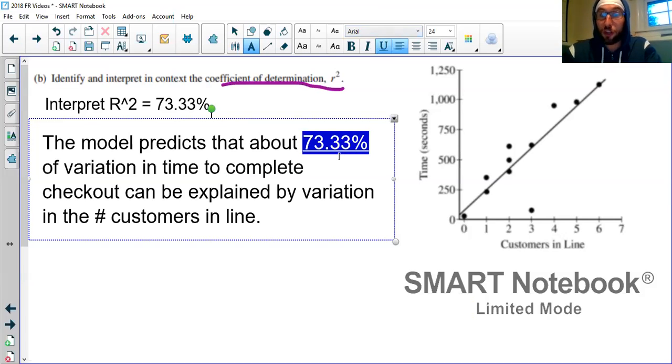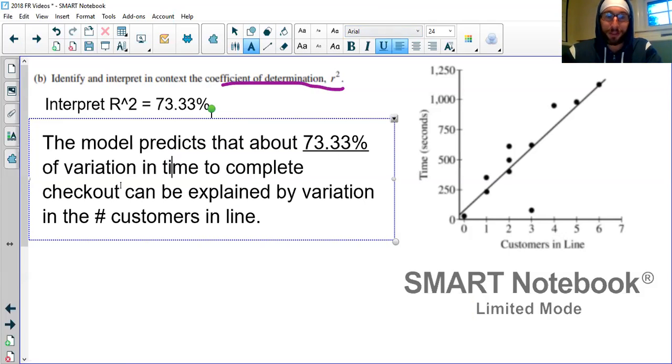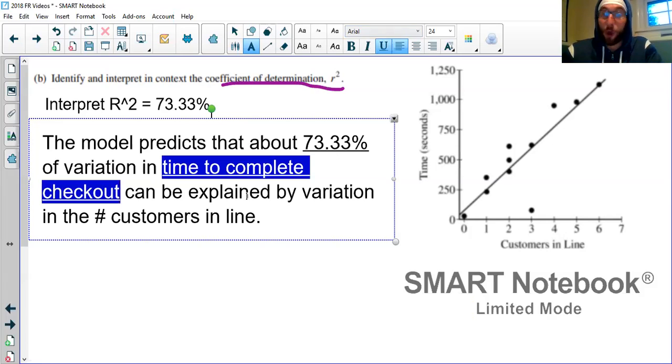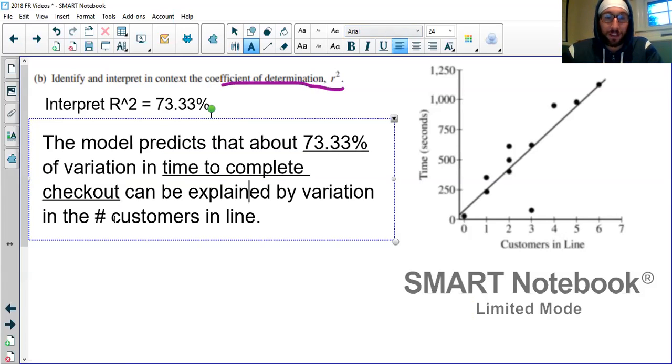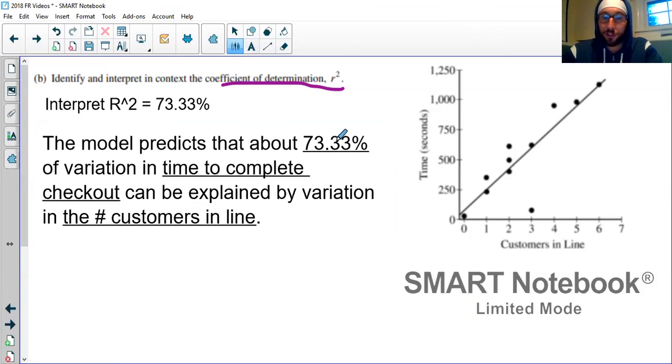That's going to change. You're going to fill in that blank. That's just going to be r squared. This would have been a much better way for me to do this also on y-intercept. This is always going to be your response, and this is always going to be your explanatory. So you could write this exact sentence every single time, and you're going to be good. This is always just r squared. This is going to be your response variable, your y variable, and this is going to be your explanatory, your x.